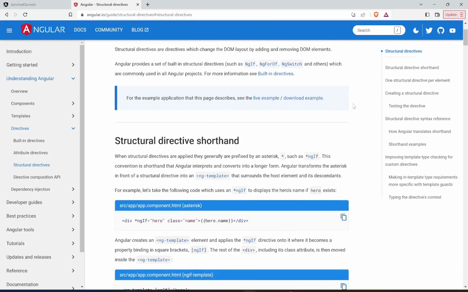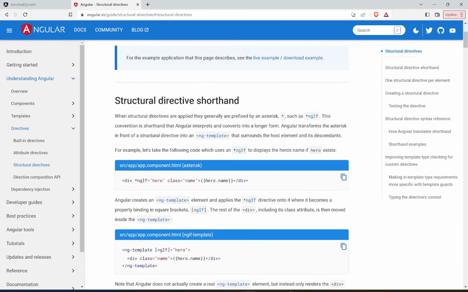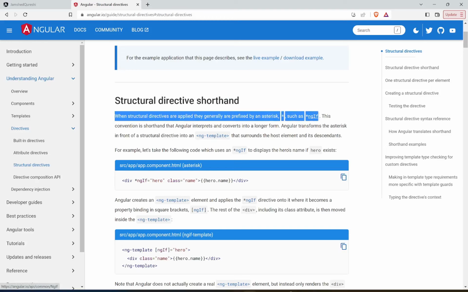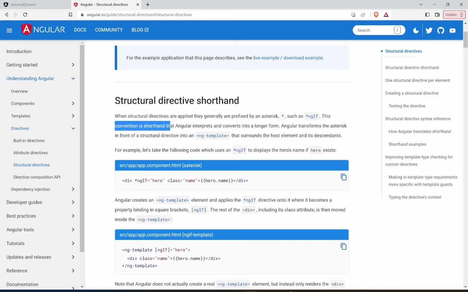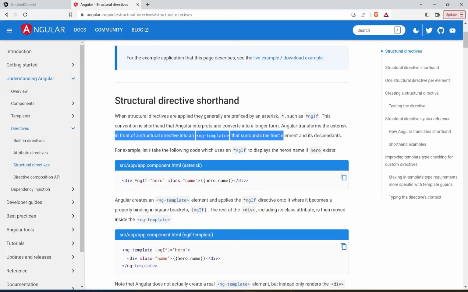Let's read further. When structural directives are applied, they generally are prefixed by an asterisk such as *ngIf. This convention is shorthand that Angular interprets and converts into a longer form. Angular transforms the asterisk in front of the structural directive into an ng-template that surrounds the host element and its descendants.